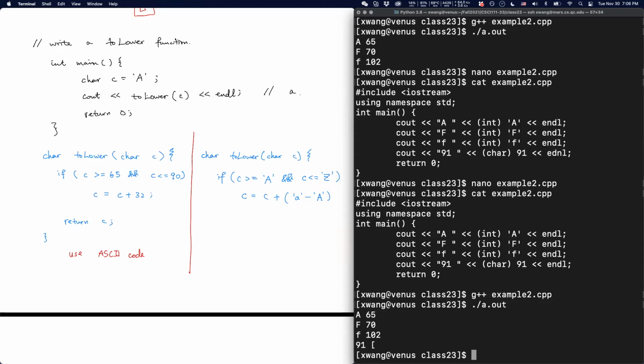If you want to write a function called toUpper, to turn it into an uppercase value, then you would add the difference from the uppercase letter to the lowercase letter. Okay, so once we've done that, we again return C. So you don't need to actually memorize the ASCII values. You can just use the characters to do the operation.